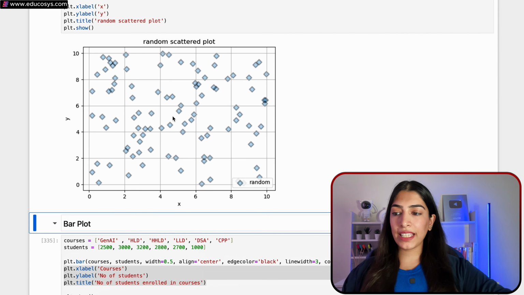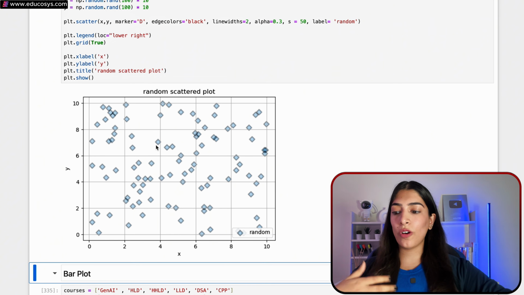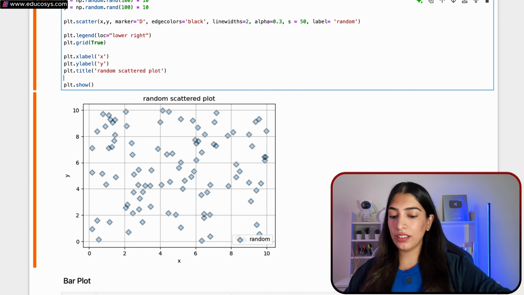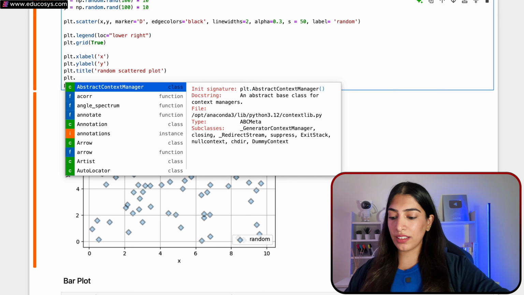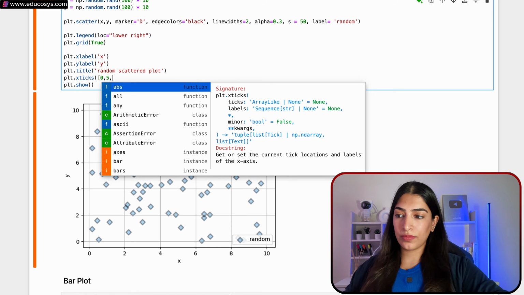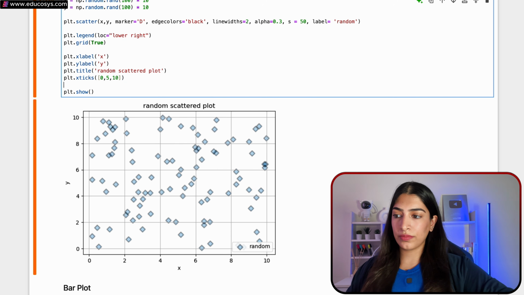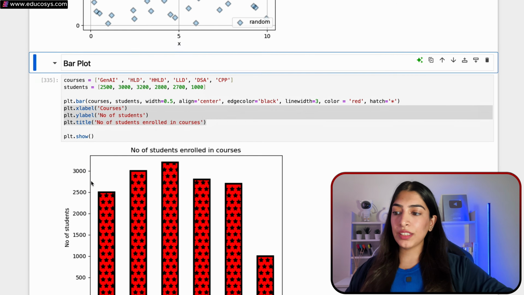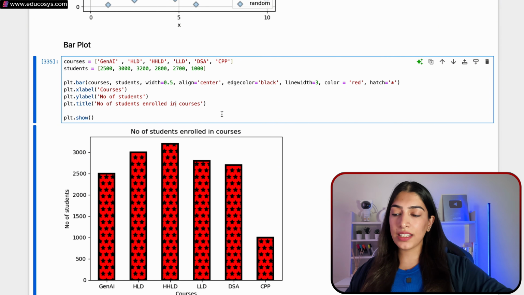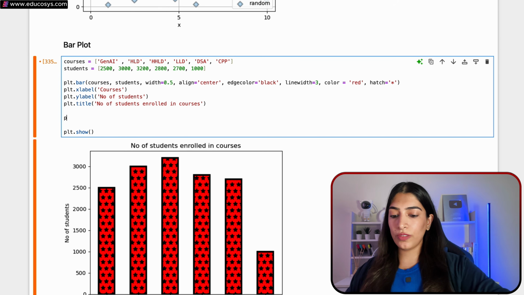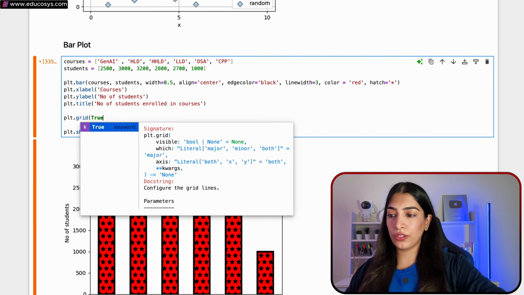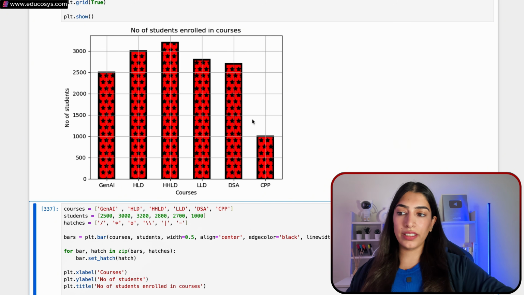Again, the fonts can be changed. This can be played around with. All of this can be styled. Ticks can be mentioned. Like for example, over here, I can give x ticks, y ticks. Right, so here I have changed the ticks. Similarly over here also I can change the ticks. I can add grid, right? So all of that can be done. So if I just do grid true, you will be able to see the grid as well.